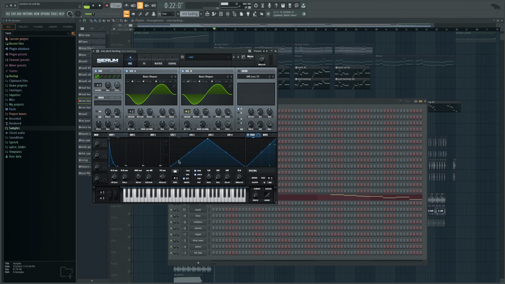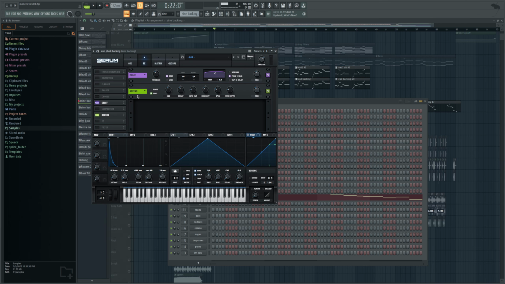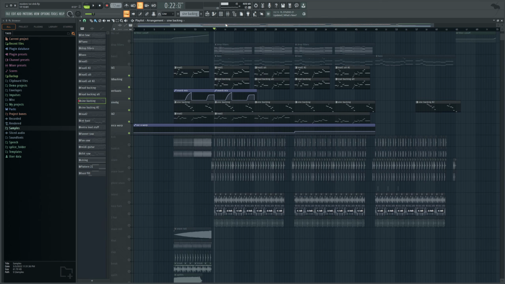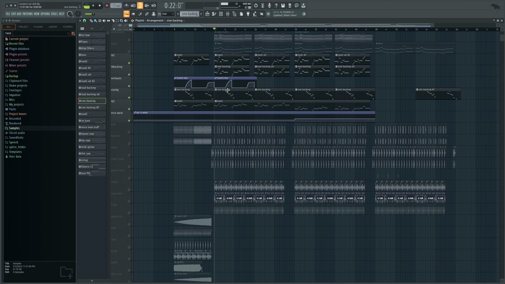And again, really, it's just a sine wave with another one an octave up just to give it some more harmonics. Really short decay, and that's just going into some delay, reverb, and a huge compressor at the end of it. Makes a very big sound, and I think that filled up the top of this very nicely.